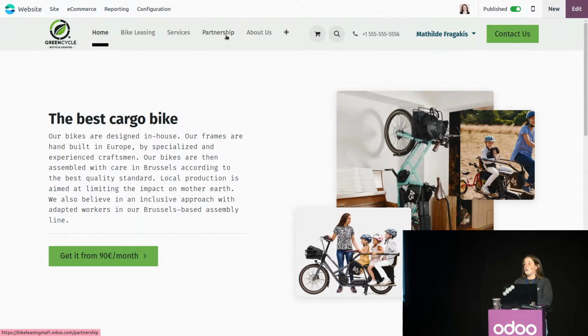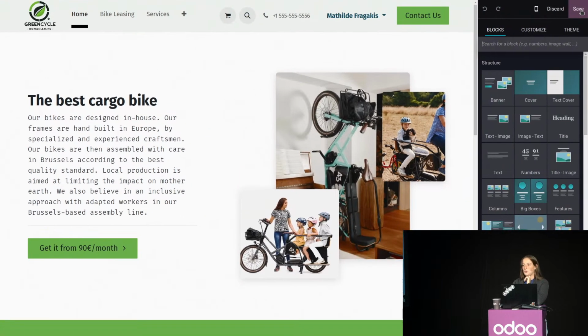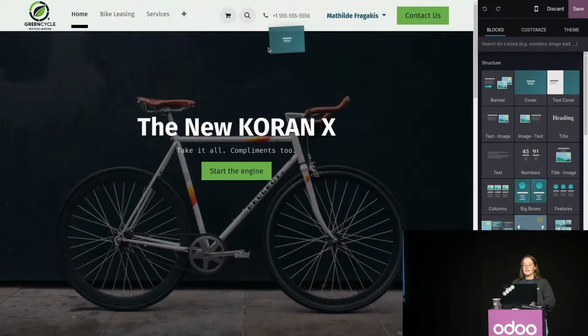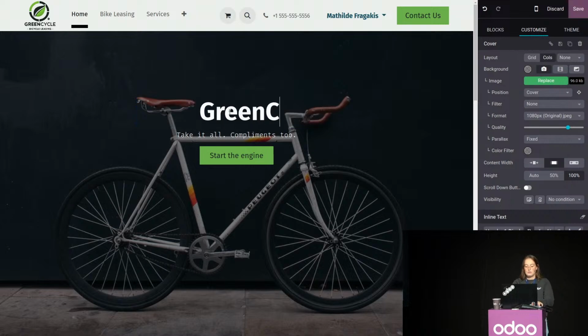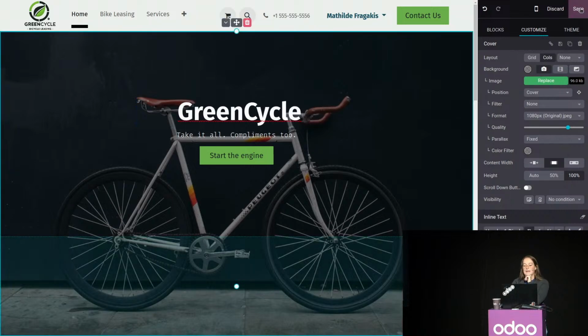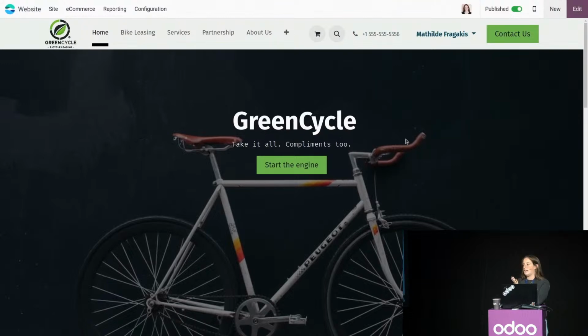So anyway, in the Odoo, the website builder doesn't require you to be any kind of web design expert. You can modify everything very simply. And also, thanks to the module, well, pages related to what you do have been created automatically. Here in this case, well, maybe the page is too wide. I would like to modify something. Well, as I told you, I'm no web design designer. I can just come here and thanks to a drag and drop system, add a cover, put the name of my company, and let's go. I really like it as it is.